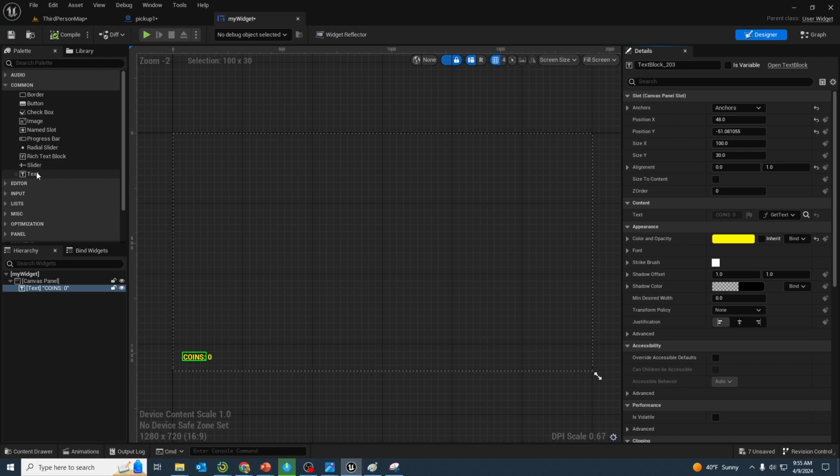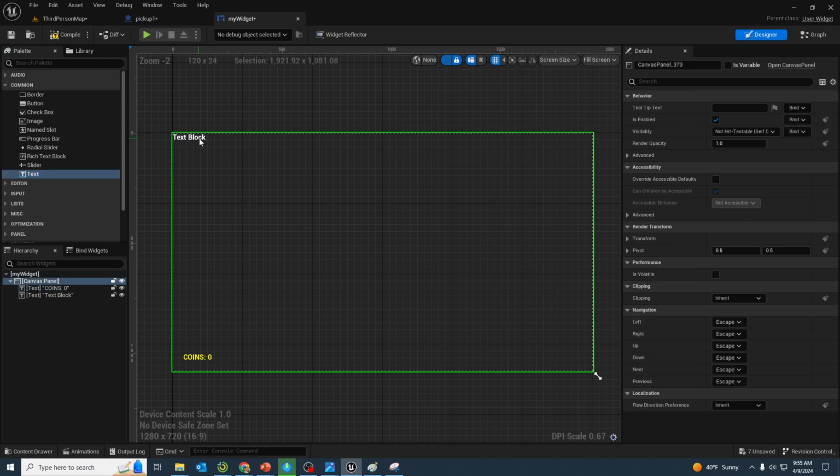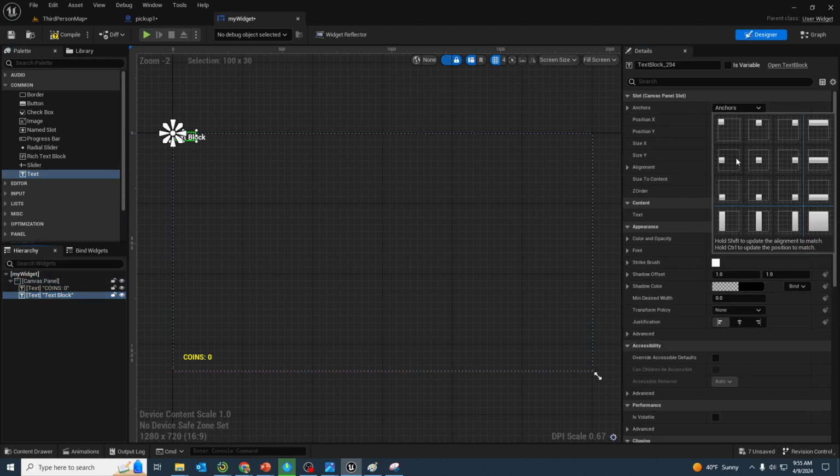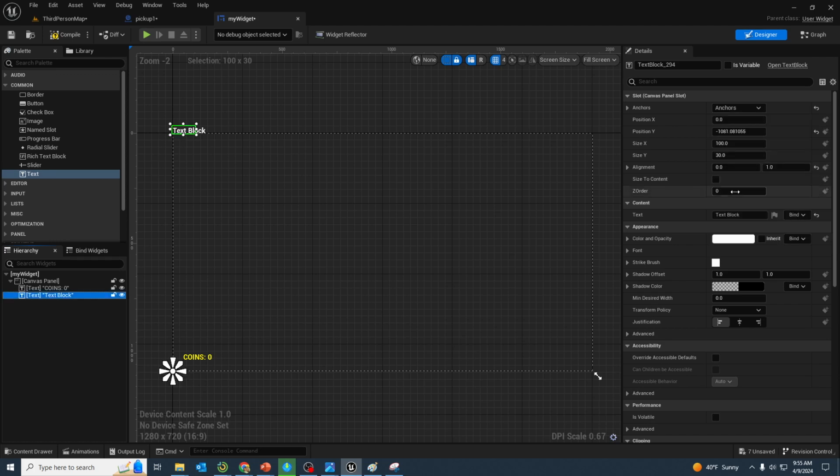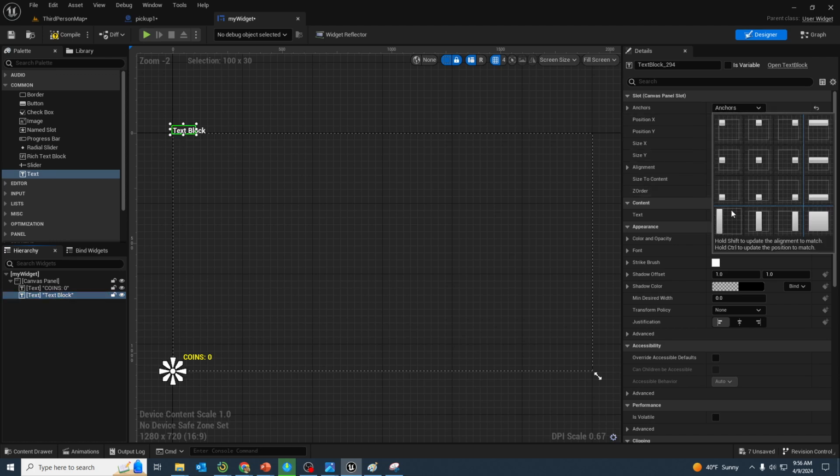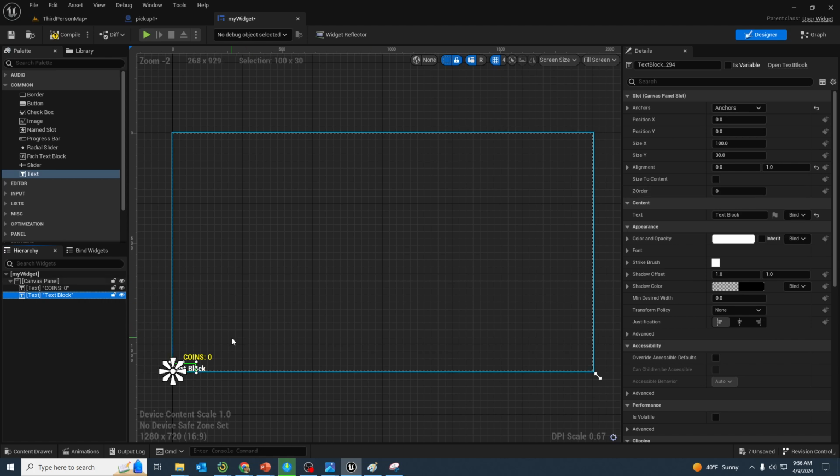So first, let's go coins : You could probably figure this out on your own. We're going to get another text thing. We're going to make sure it's on the canvas panel. If I want to make sure these both end up together, I could click on text block, this one, and go to anchors and hold shift click, anchors, control click at the bottom left one, and it'll go down there. And I could try to line this up a little bit, and get coins : going right there.